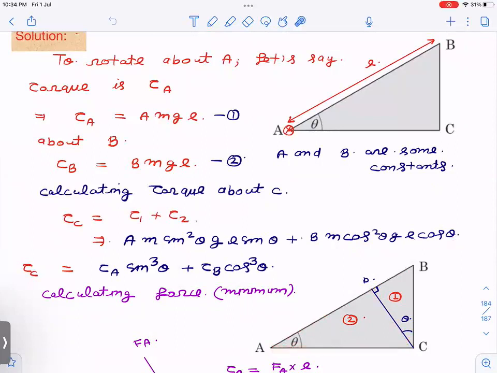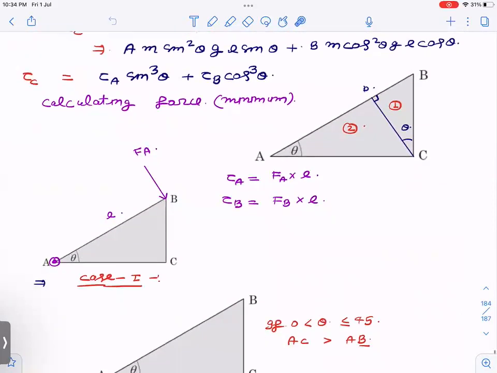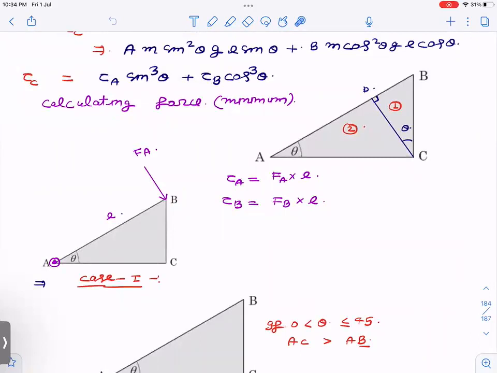This is the hypotenuse L cosine theta. So tau C are found in terms of tau A and tau B, sine cube theta plus cos cube theta. So let us know, but we have to find out the minimum force required. So one more small argument and we are done. When you have to rotate the lamina about axis A, then torque we have calculated. Torque was some A, M, G, L. That is what I have assumed. That expression we already have.